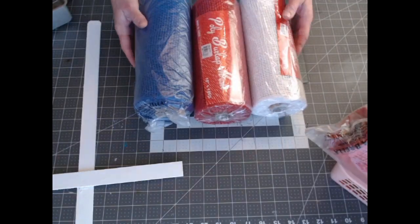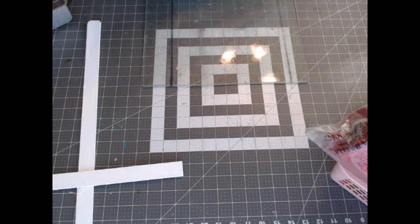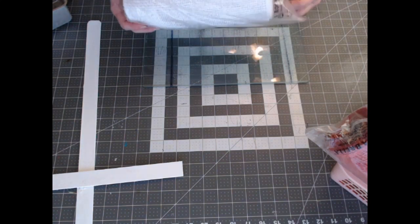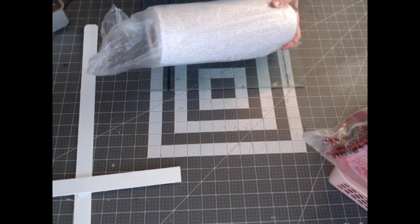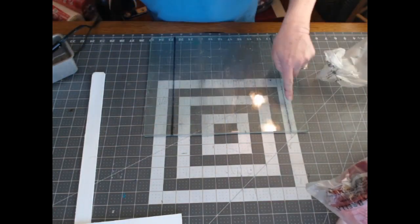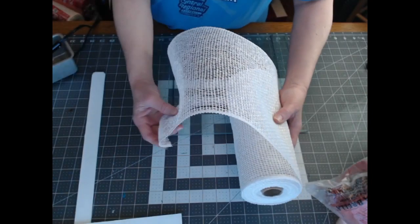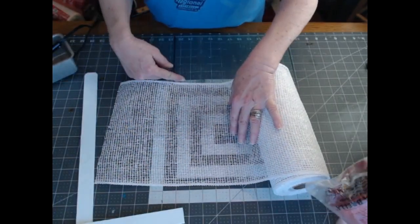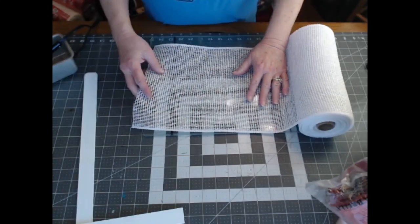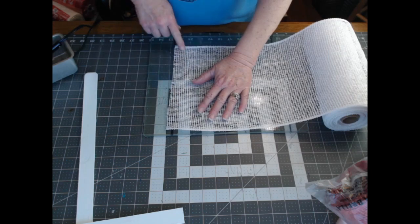So I've already got some of these made, but I'm going to cut. I need some white ones. So I'm going to start off with white, and I'm going to wood burn these. On my mat here, I have a mark on the 10-inch mark from here to here. Okay, the mesh that I'm going to be burning is 10 inches wide, and I'm going to be cutting 10-inch pieces. So I'm going to have to get a clean edge going on right here.